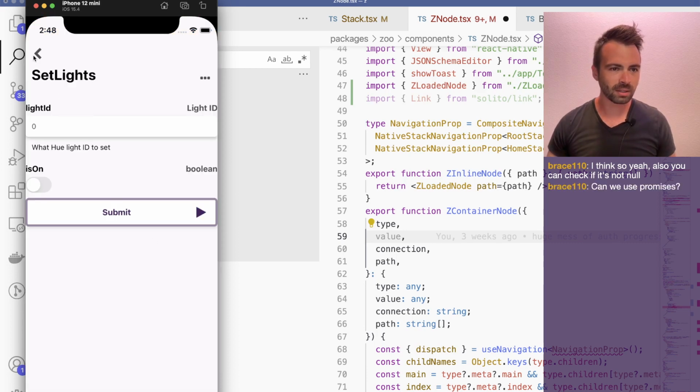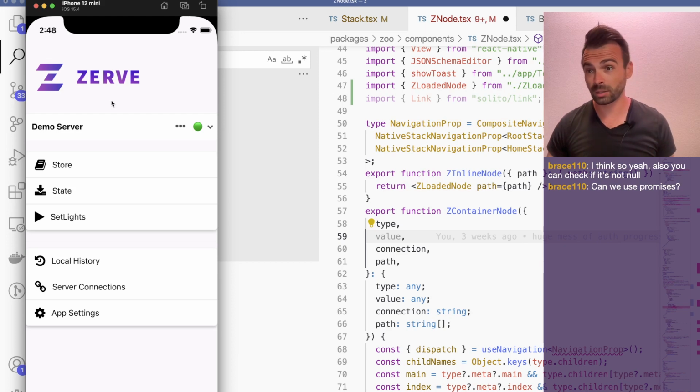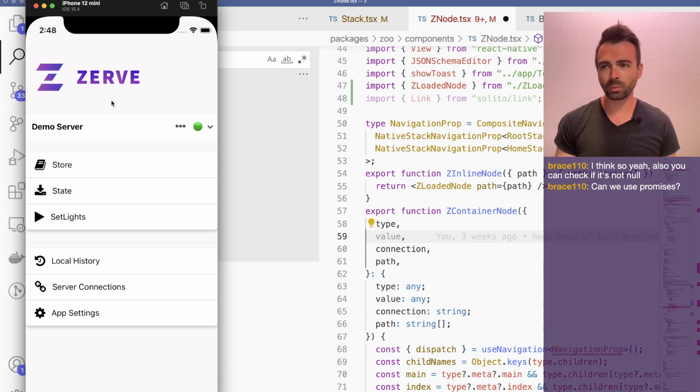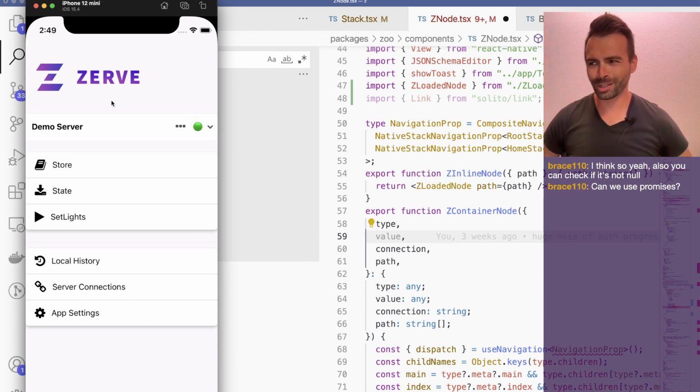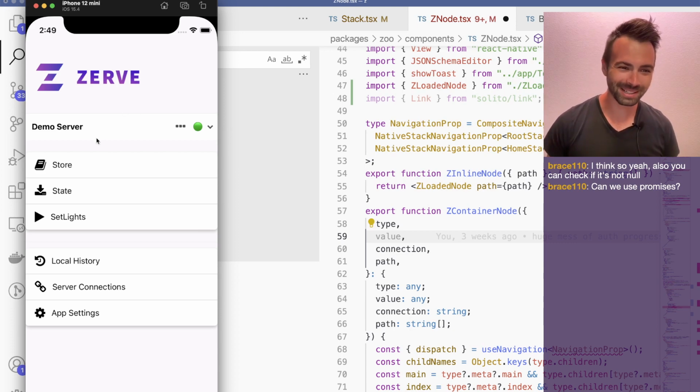But just for fun, let's take a look at the authentication server. Can we use promises? We could. I hope it's not necessary, but most of these functions are already asynchronous. My hope is that using module scope should work, but it is a little concerning. And React Native is like, yeah, you should be concerned. Not alarmed, just concerned. And I'm like, okay, well, that's already where I was.